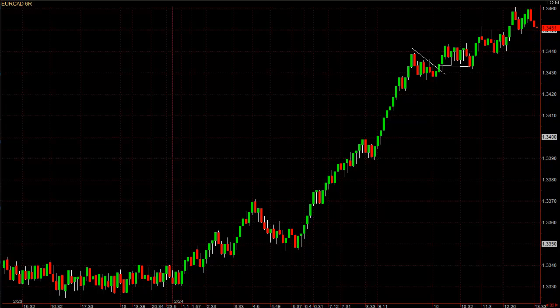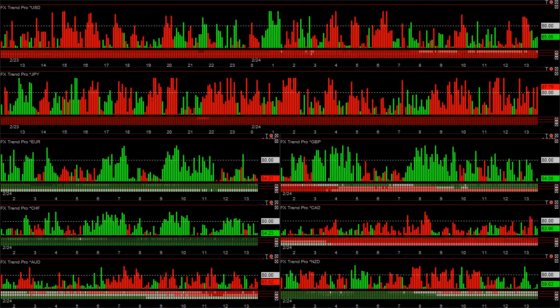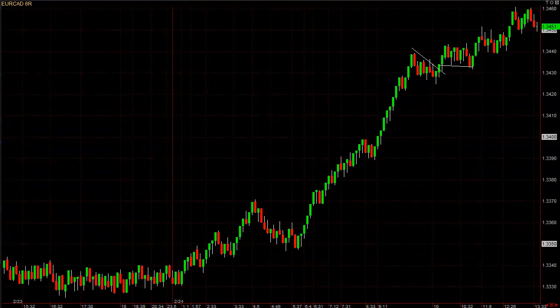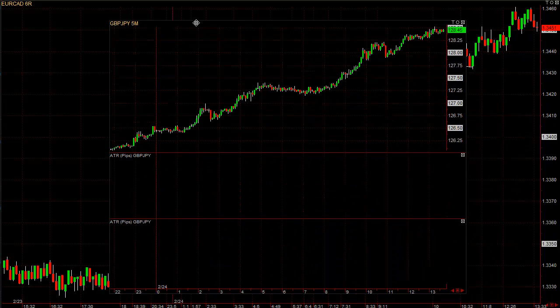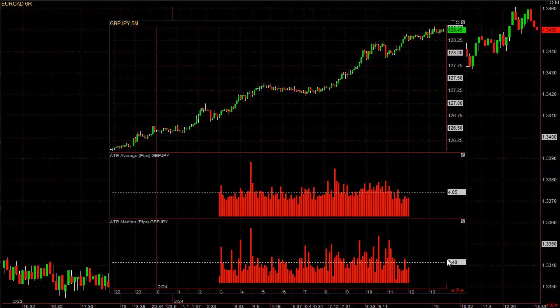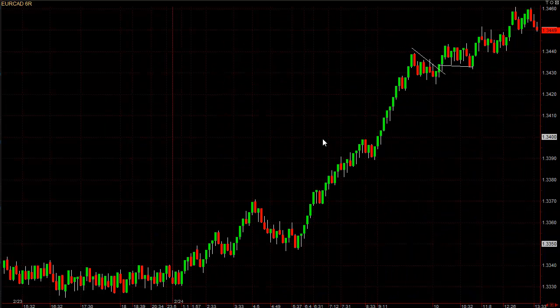Let's look for one more example. Today the pound was strong, however the weekly and monthly trend's down, but the yen was the weakest one. So let's take a look at the pound yen. This one again is less volatile lately than it has been in the past. Again, I like 5 or 6 pips per bar chart. Put the pound yen on here. It has to download all the tick data to calculate the number of pips per bar.